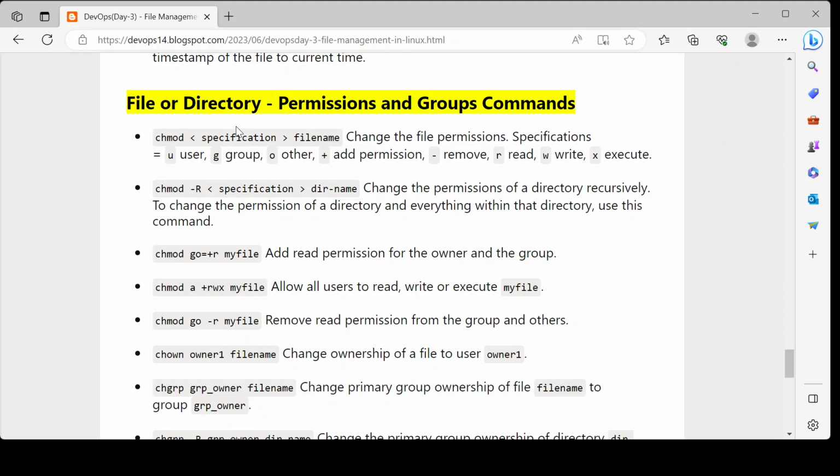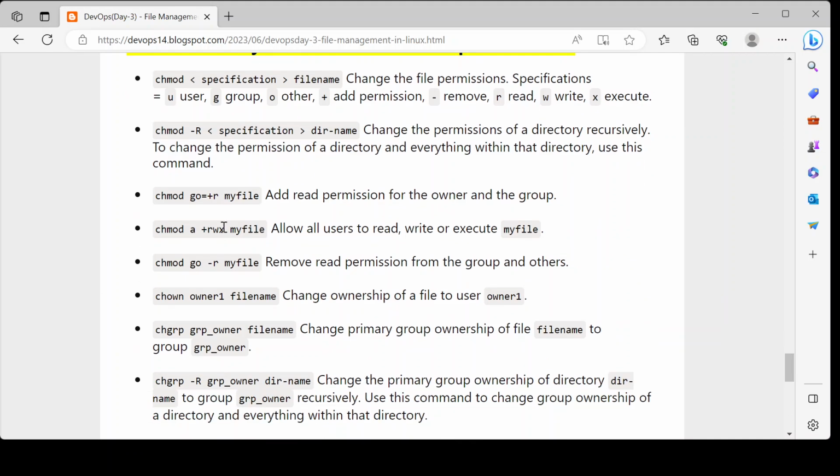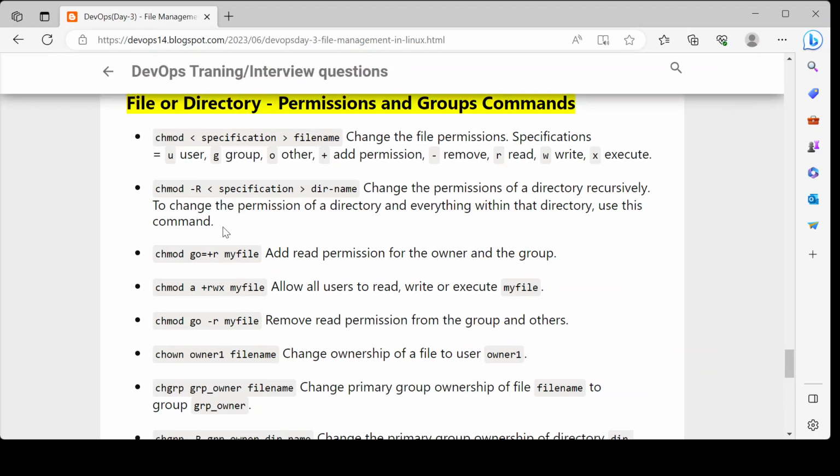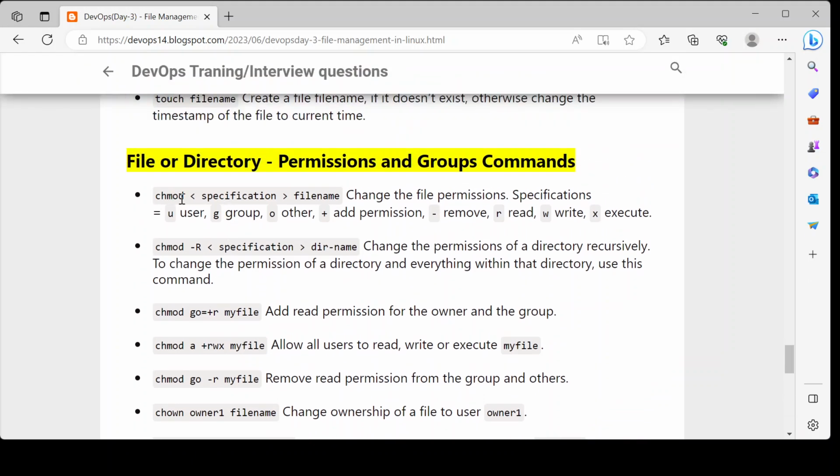And the permissions. So you might have heard the permissions in Linux, like chmod, chown, chgrp. So here the first command, chmod specification and file name.